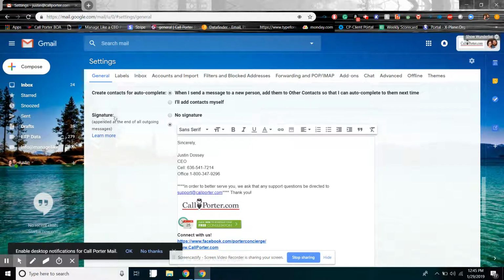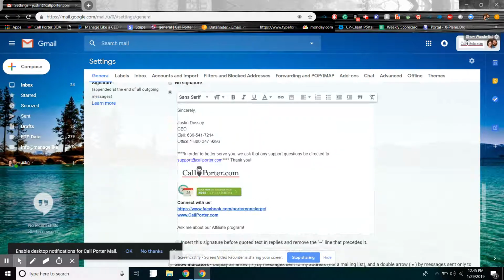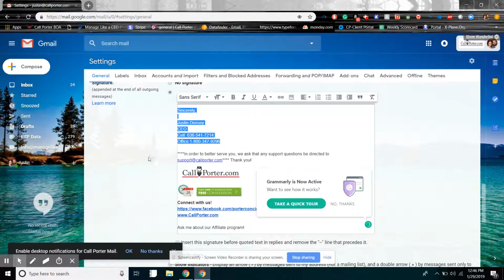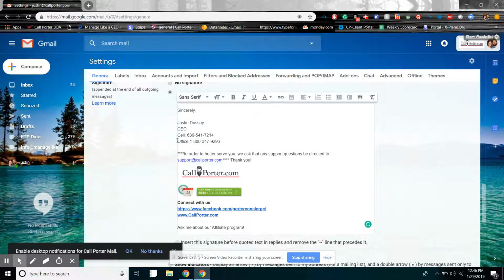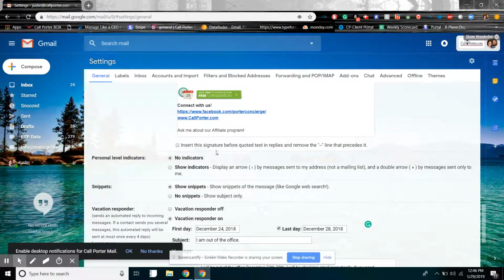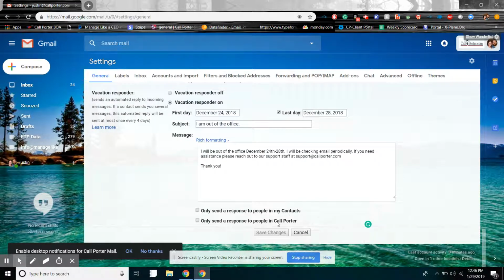Second thing you're going to do is go in and add a signature. So you can copy your signature from any of the other employees. You'll have some signatures from Cassie or your manager at the time, and you'll simply copy the info from their email signature, paste it in here, and press save. Essentially, you want your name and a little bit of a message, something that's always going to go in there. You'll always press save changes when you're done.